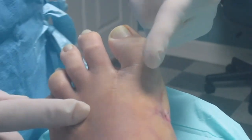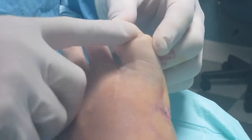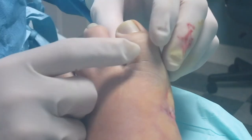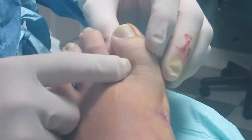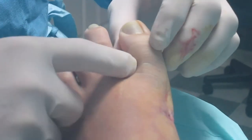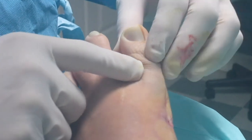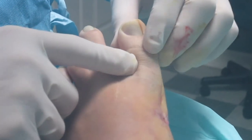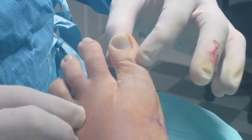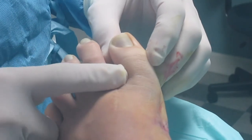You can see her toe is still out a little bit medial. And a lot of these people get a little hammer toe in the hallux as well. The way we're going to treat that is that we're actually going to cut this in two planes. We're going to move her toe over. We're going to also move this part up. So we'll take a little bit of a wedge from the dorsal aspect of this toe and pull that down. So we'll straighten this toe out like that. And that way with minimally invasive surgery, we can do more 3D type of corrections.